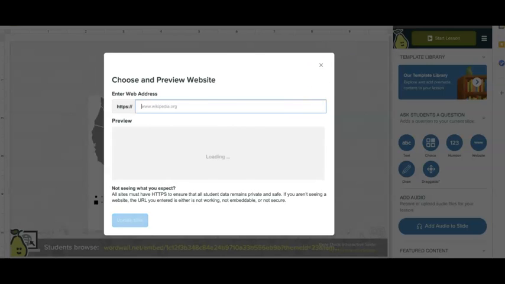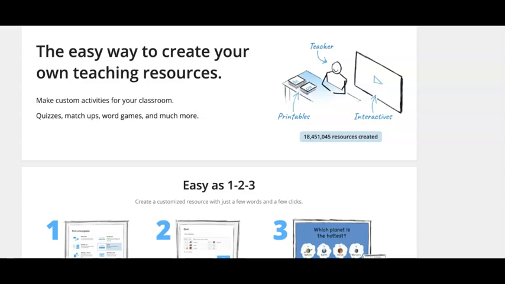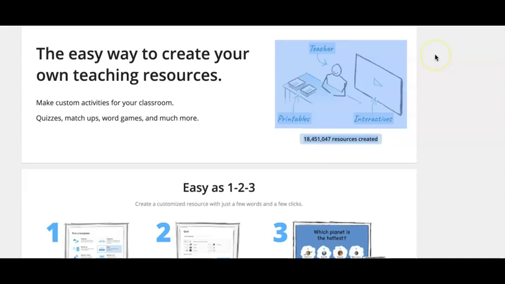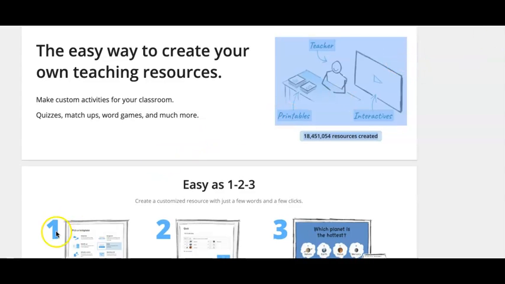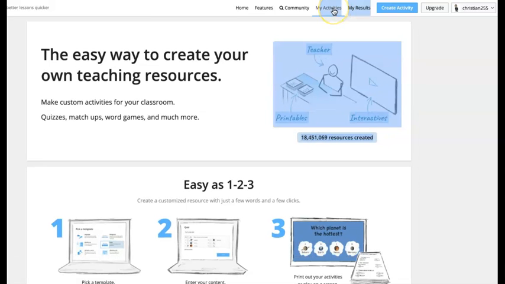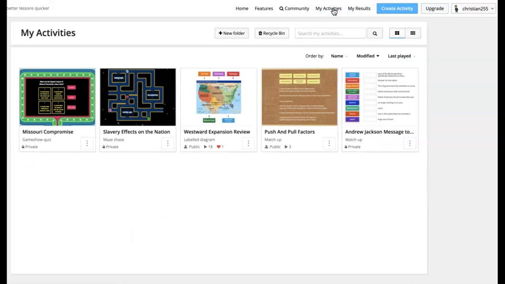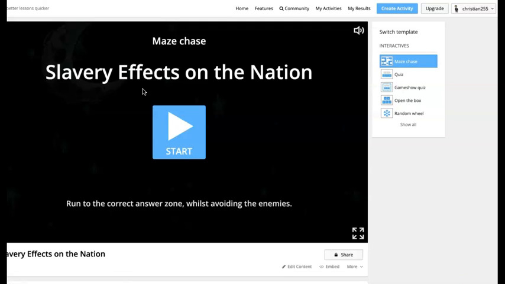I'm going to go to Wordwall now, and in Wordwall we have a variety of different activities that you can use that will allow you to integrate into your content. Once you do past 5 activities, then you actually have to start paying, but I'm going to click on my activities here. The first one, you have to create the activity, and this is one that I used in my classroom with students. If you're familiar with Pac-Man, that's what it looks like, and they call this the word maze.